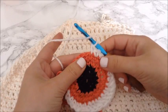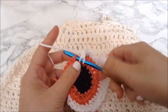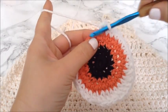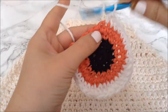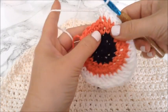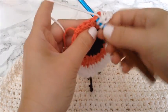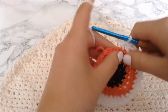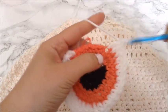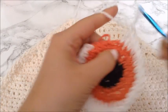Now I'm going to be preparing for a half double crochet, going through the next chain 1 half double crochet, the next chain 1 half double crochet, the next chain 1 half double crochet. Then I'm going to be placing a double crochet in the very next chain. Again, in the next chain, 1 double crochet.